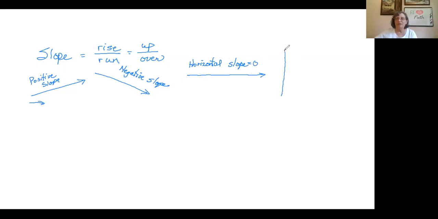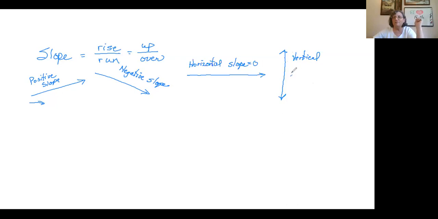And if we have a vertical line, a line that goes straight up and down, you can't really say whether this is going up or down because it's just going straight up or down. As the line is flat, the slope is 0. As it starts to go up a little bit, the slope is a positive number, but a small one. And as it gets steeper and steeper, the slope becomes a larger and larger number. When it gets straight up and down, it is so steep that we can't measure it.